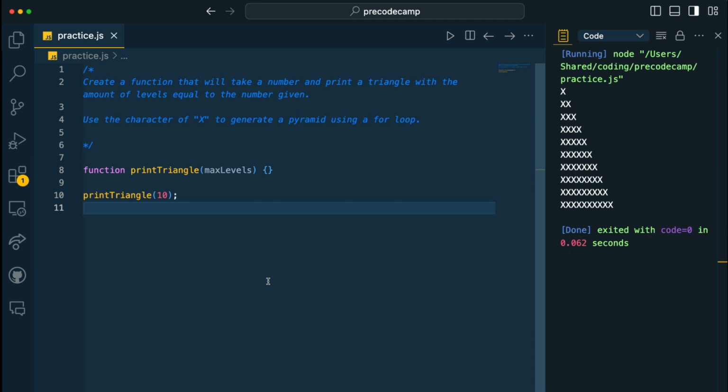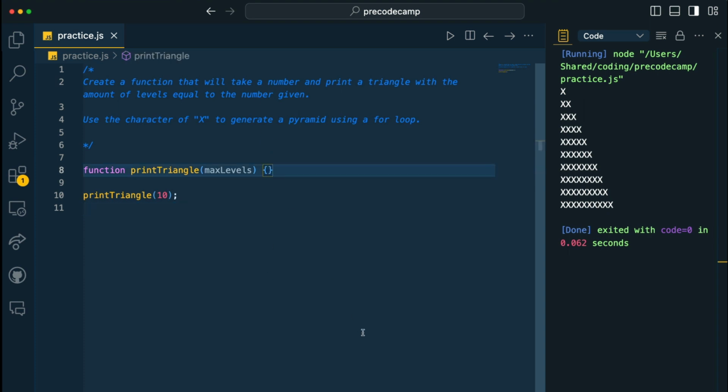All right. So in this example, we have a function called printTriangle, and we put in there the number 10. If you look to the right side of the screen, that is what we're going to print off. So what I would love you all to try to do is go ahead and pause the video right now and see if you're able to accomplish this task with the console logs and just a simple loop. Well, hopefully you ended up getting it. If not, no worries. We're going to go ahead and go through it.